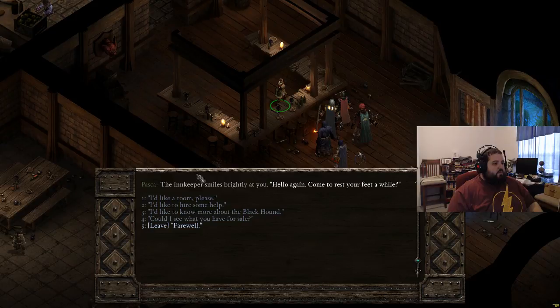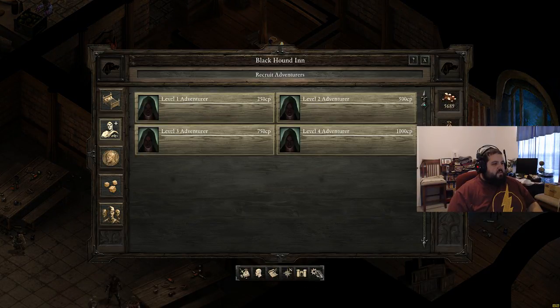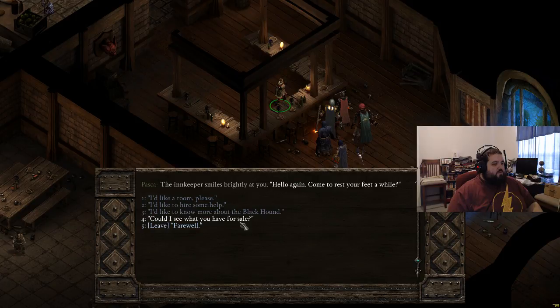Good day to you. Just look at what kind of help they're offering. I would like to eventually fill in that last spot, but I don't want to do a random character.